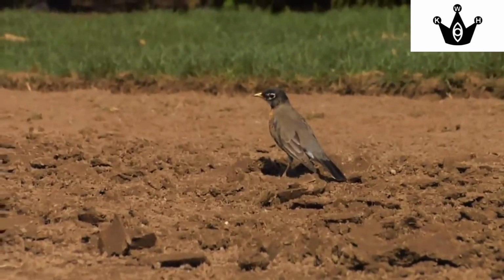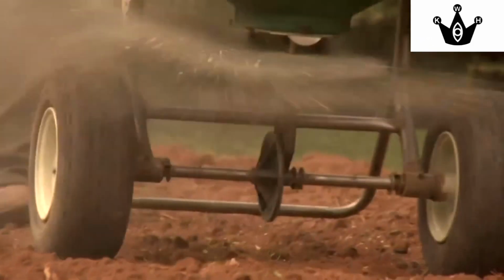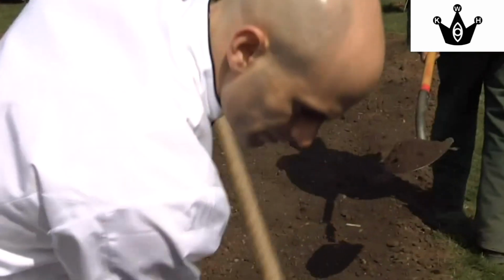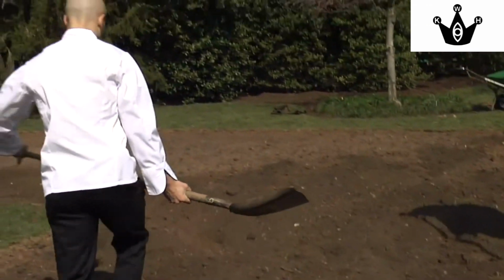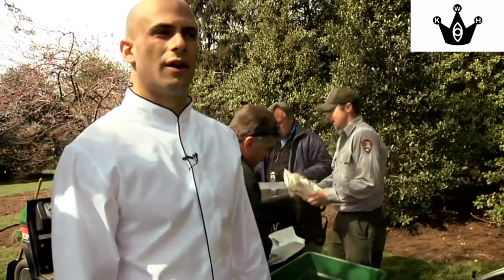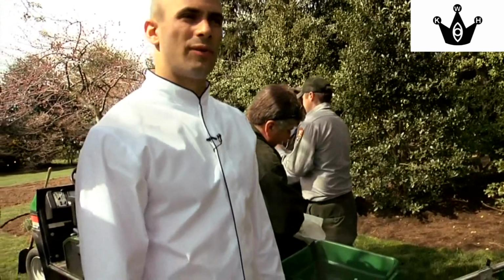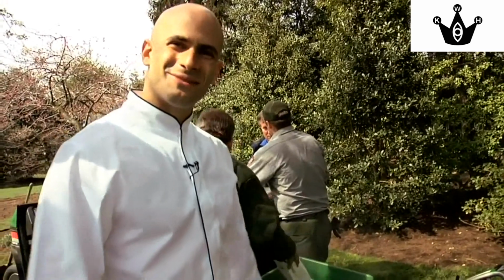We're doing our first till. We're churning over the soil, going down 6 to 8 inches deep, and then we're going to spread some amendments. We're going to use some sulfate of potash, which is basically just adding some sulfur. We have a crab meal, which is going to add our calcium and nitrogen, which is absolutely critical. And our crabs are sourced from the Chesapeake, so we're keeping it in the region.